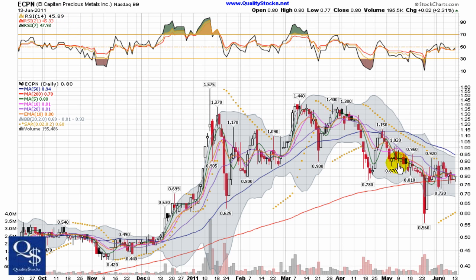It's another interesting chart. It took a pretty good nosedive towards the end of May, dove right through the 200-day moving average, but turned around the next day, pulled right back up, came back, fell through it again, but then the next day once again pulled right back up. Still holding on top of it at this point. I think it's one I'm going to throw on the watch list to see if it's going to hold that 200-day or not, and try and see if it's going to put together any kind of upward momentum or possibly fall back down here into this area of support.